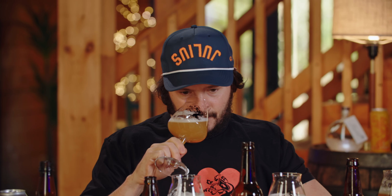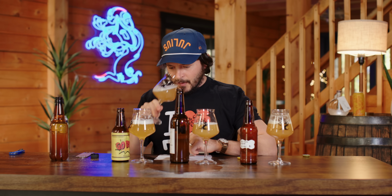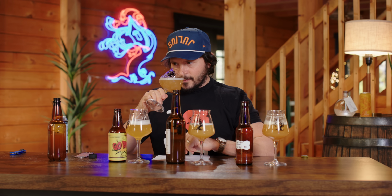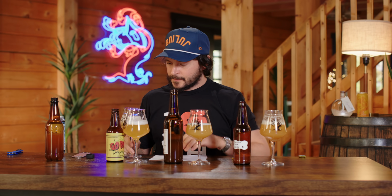Ooh, this one has like a vanilla note on the nose. Almost comes across as like an oxidized citrus character. But yeah, it smells almost like a vanilla Christmas cookie candle. Weird. Weird is not a negative term. It stands out.